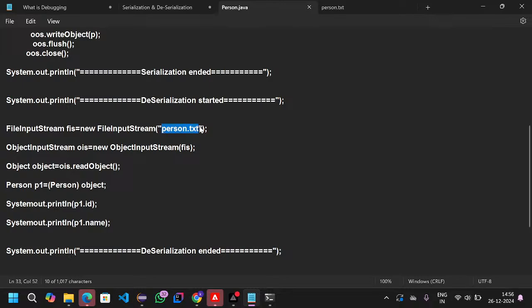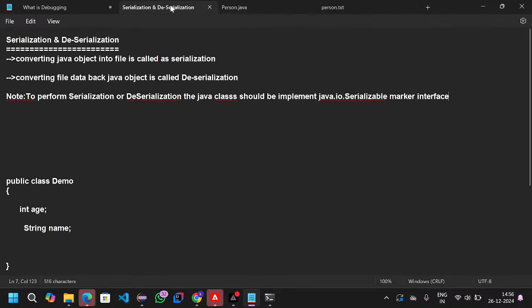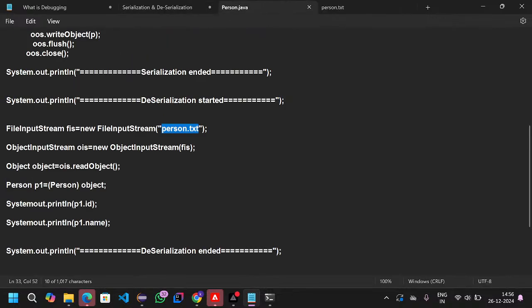The file name is person.txt, and person.txt has the values. Yes, it has the values. The file we are taking into the system, new FileInputStream, ObjectInputStream, new ObjectInputStream.